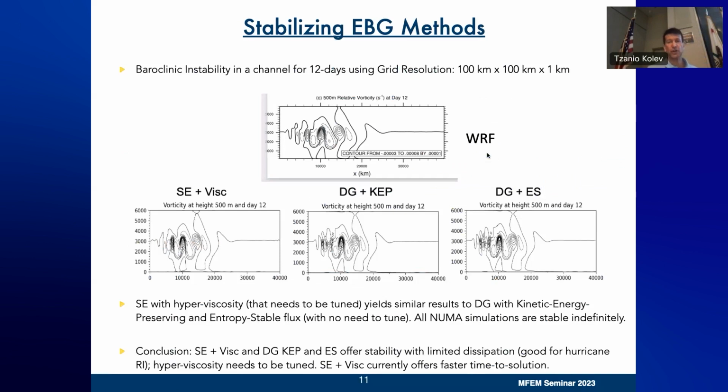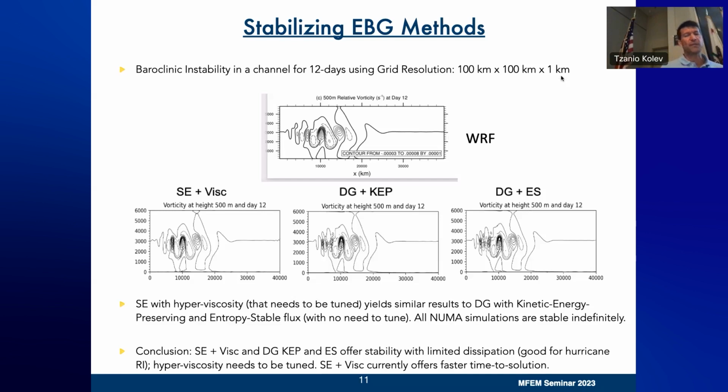Okay, so let me show you now the power of these methods. Here's an example of a baroclinic instability in a channel. It's a complex problem. This is a fully 3D problem. The domain size is basically the size of the Earth in the horizontal, right? And in this case, our grid resolution, or delta X, is 100 kilometers by 100 kilometers in X and Y and 1 kilometer in Z. I know that sounds really coarse, but that's okay. That's what we're looking for. We want to make it coarse.